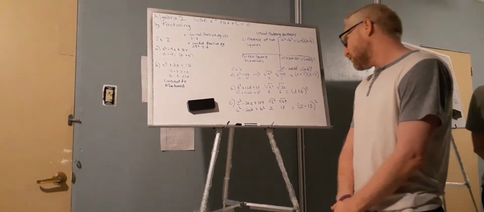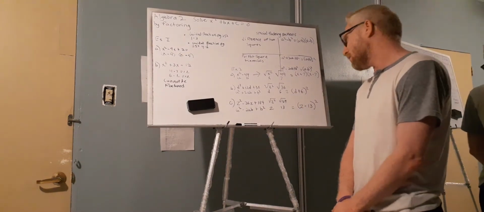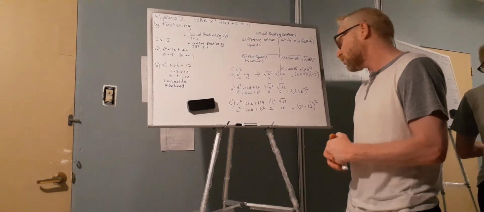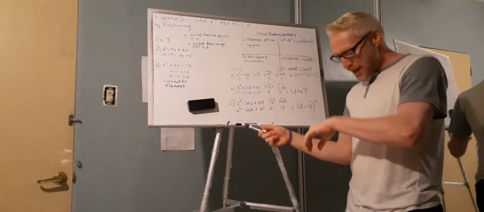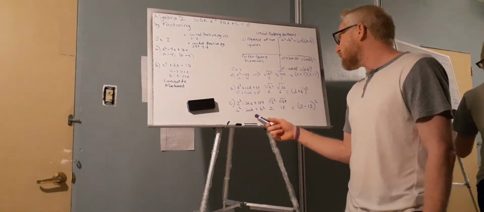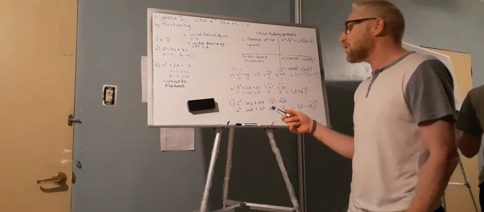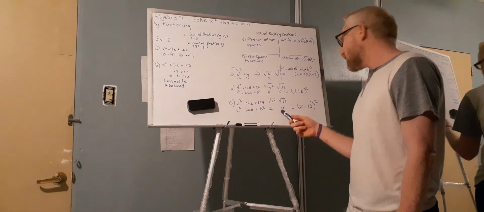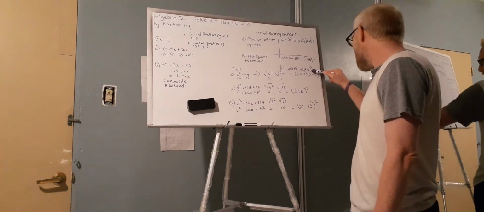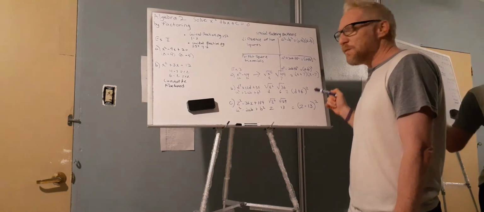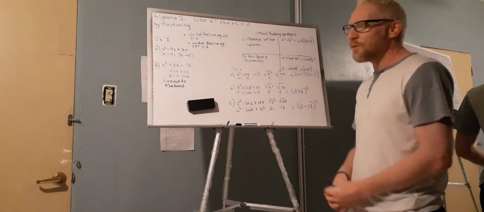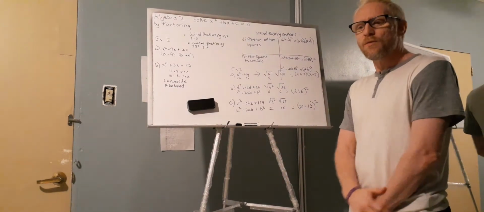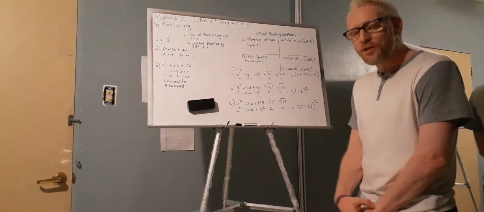And finally, I do the same thing. Z squared minus 26z plus 169. This is a squared. This is 2ab, and this is b squared. So again, I just look for the square root of z squared, which is z, the square root of 169, which is 13, and then I plug them into this. And instead of writing a minus b squared, I say z minus 13 squared. And that's it, guys. That's it. Those are the first two examples of section 4.3.